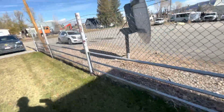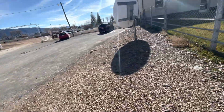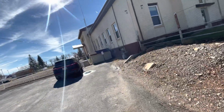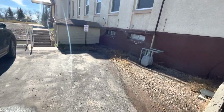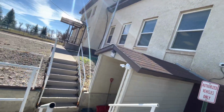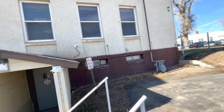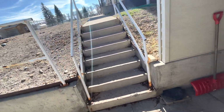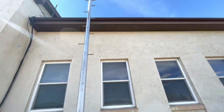And let's come around here real quick, see what we see on the back. And sure enough, a lot of times they need to put their stairs in funny places because, if you just imagine that your upstairs is now your main level, you might want to be moving your stairs to the outside of the room to make your new living conditions make more sense. So it's just really, really cool.